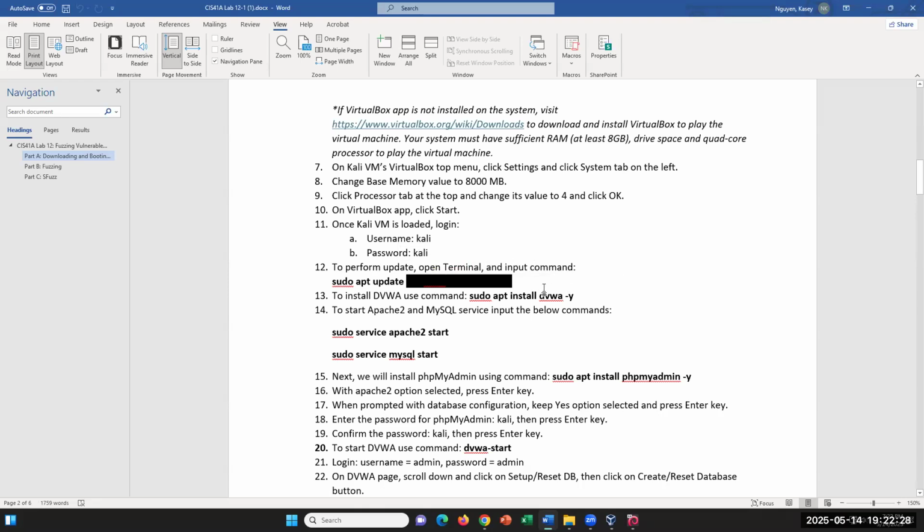You are going to fuzz against your web app, which is the DVWA. This is a convenient way for me to use something that's pre-written. So someone created a web app and it is vulnerable. So we just download and use it, right? Instead of you coding and building a web app, we can just download and use a web app that doesn't have much security.